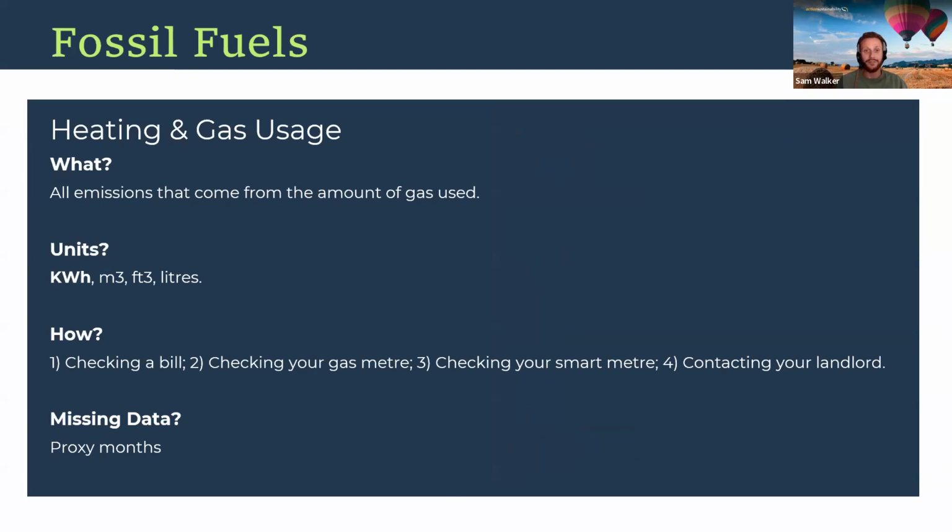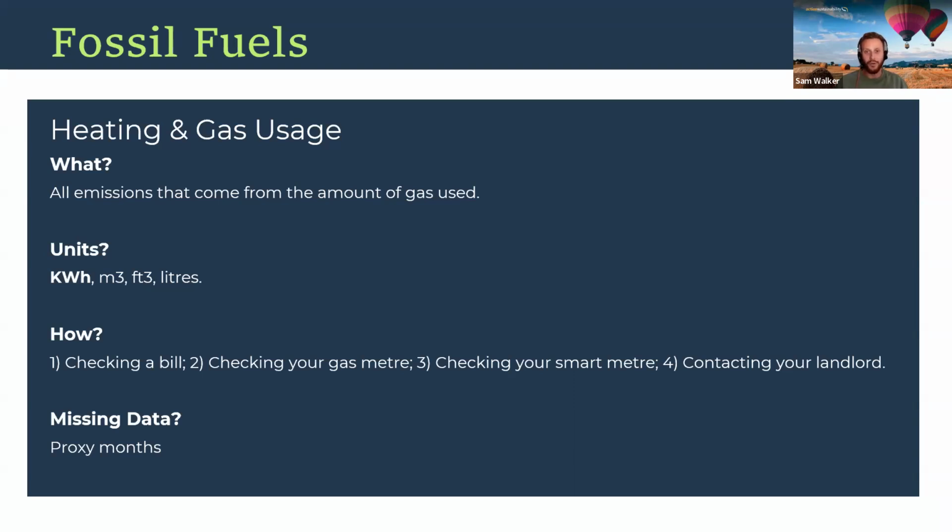But what we really, really emphasize at this point is do not record it in both places, because that's going to be double counting. And we have had instances where we've seen people go in and they're not quite sure and they record a bit in one and a bit in the other and it just makes it a lot more complicated. So if you can, you either record into the transport tab or you record it into the fossil fuels tab here. But yeah, for most of the organizations that we have, it is really going to be your gas usage rather than transportation.